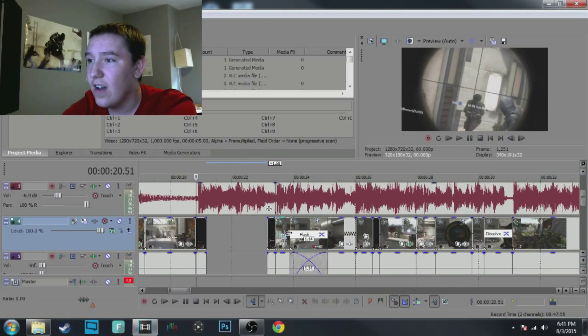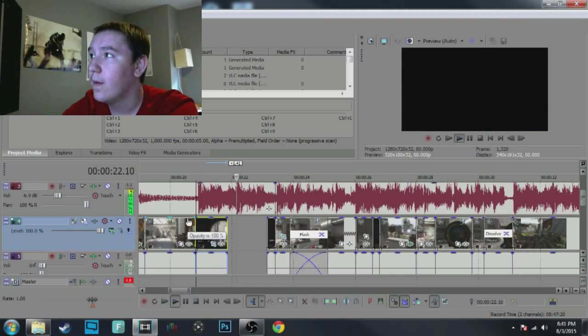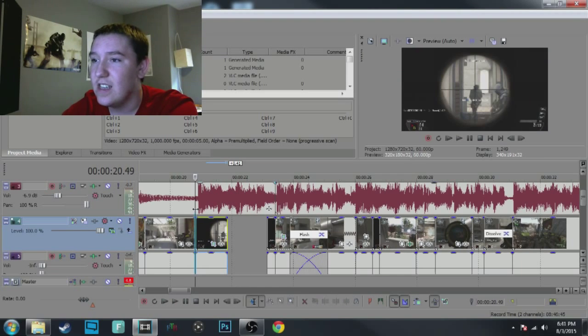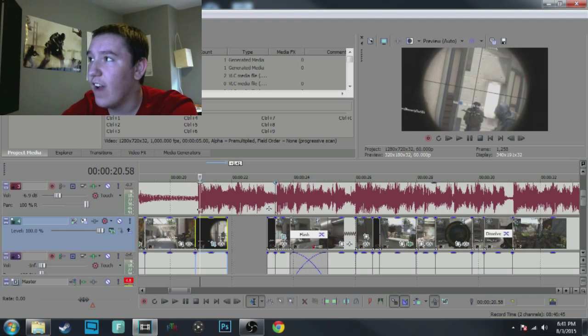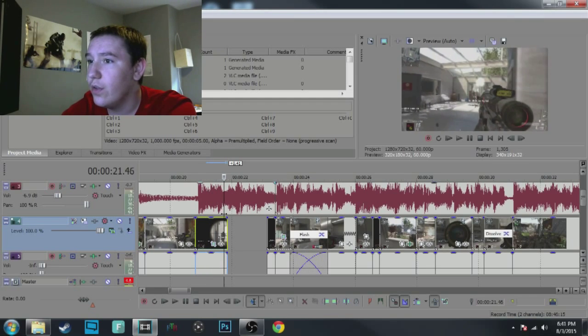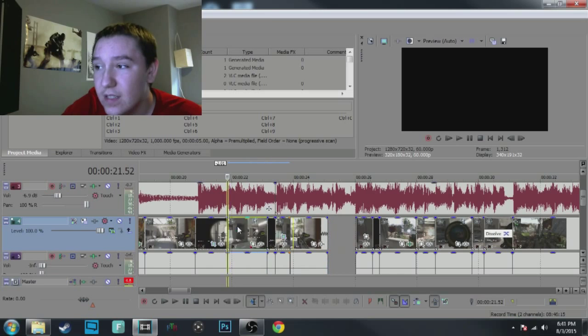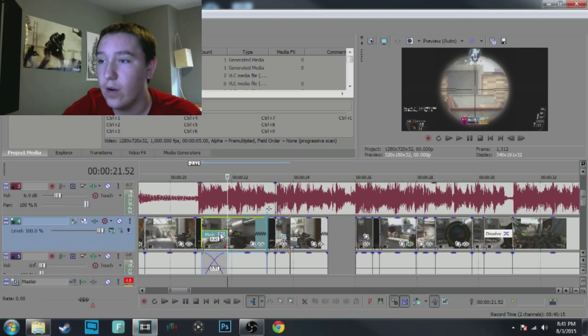I already saved this and uploaded it, so I can mess with it. Let's go ahead and slow this down a little bit so it's a little easier to see. Basically, right as I shoot the bullet, it tilts, zooms in, and then it zooms all the way out. So I did that to almost every single one of the kills in this. It might be a little hard to notice, but I did, and it was an insane amount of work.